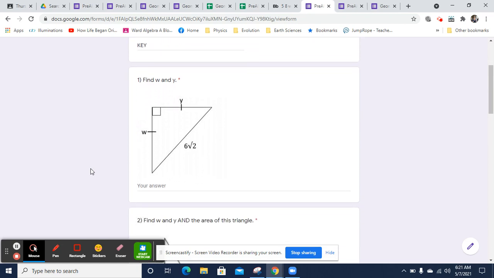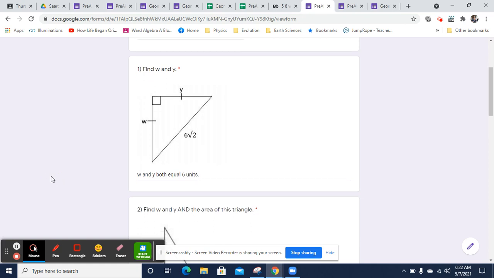We've got this right triangle, and these little marks mean that these sides are the same length, even if it might not be drawn quite like that. But this side is 6 root 2, and if these two sides are the same, this is a 45, 45, 90 right triangle. So the relationship is 1 to 1 to root 2. So now this would be a 6 to 6 to 6 root 2. So W and V, or Y, it's a little unclear if that's a Y or a V, both equal 6 units. Or badgers, we don't know because they weren't labeled.